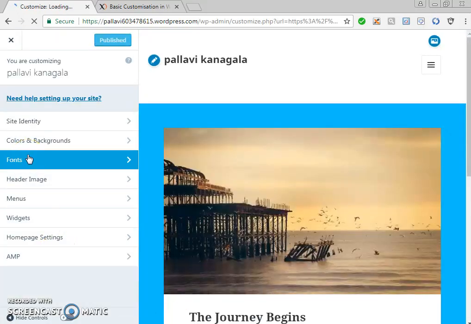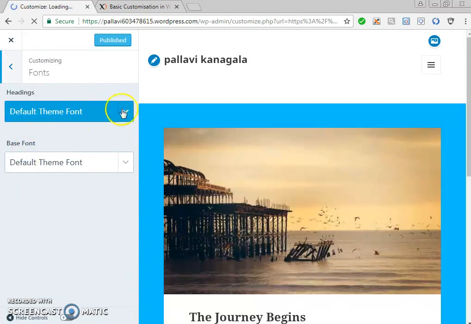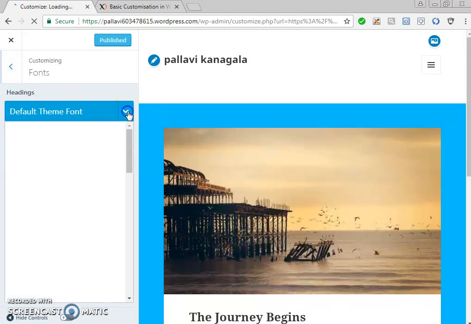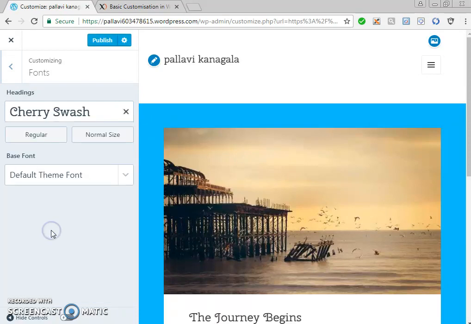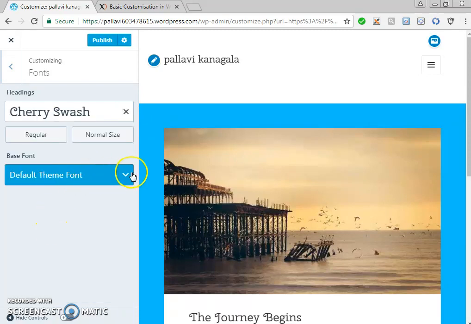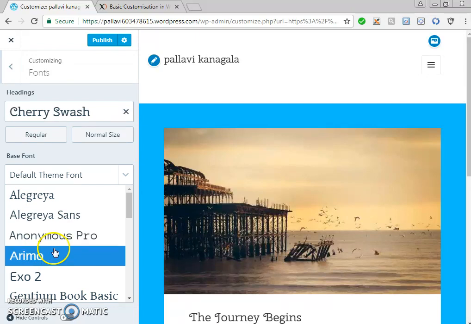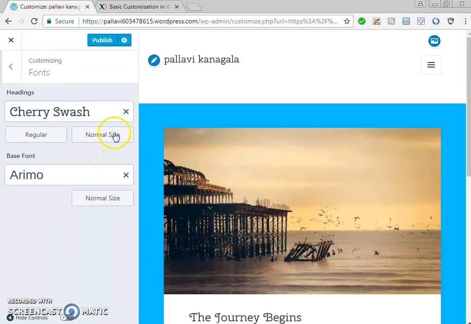So here we have the option called fonts. In fonts, we have different varieties of fonts, and even the base font we can change, and the size of the font we can change, normal, large, whatever it is.